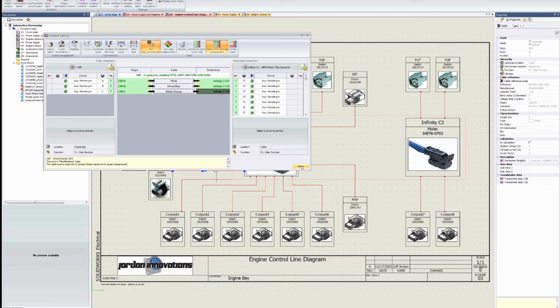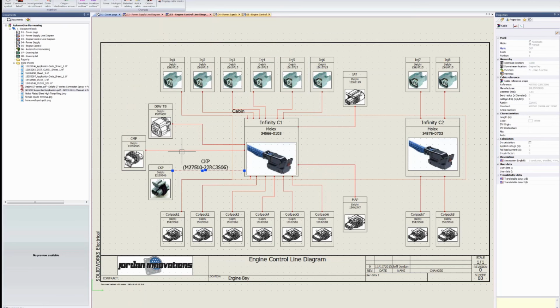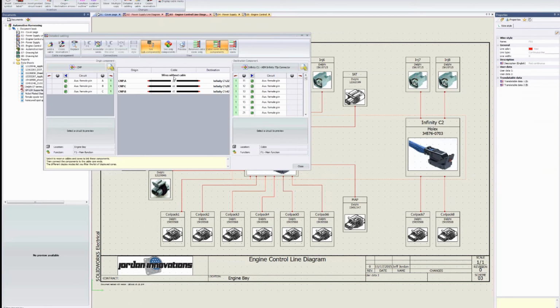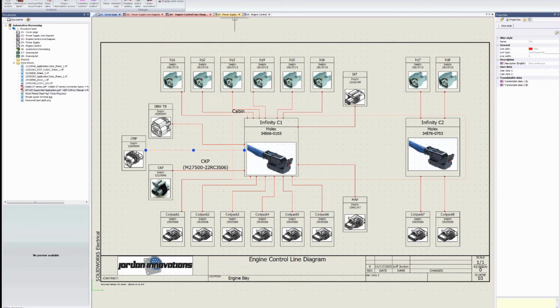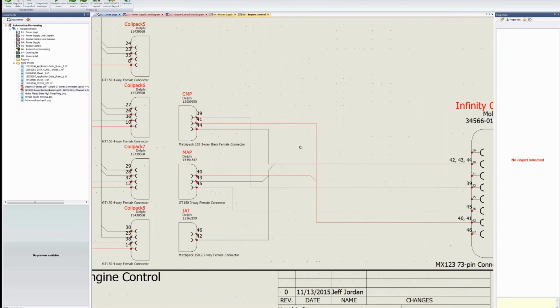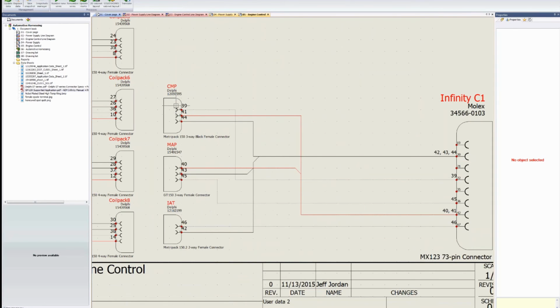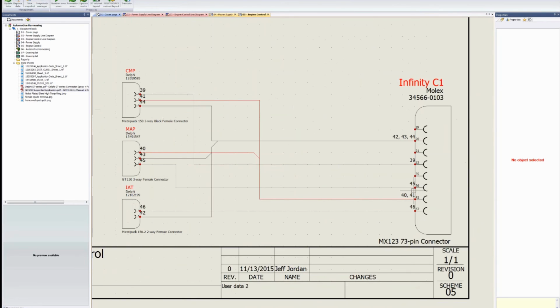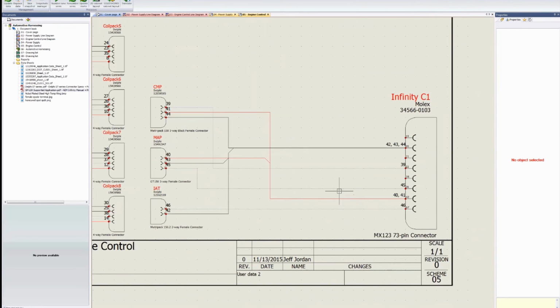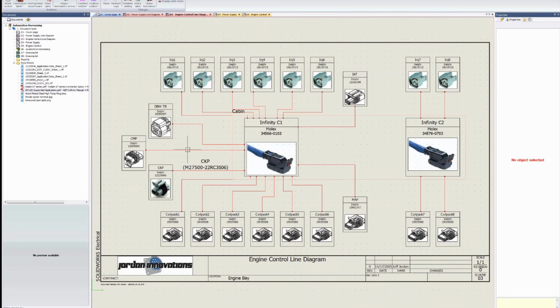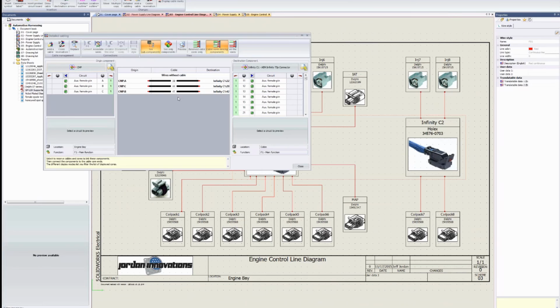So this also can be done coming from the multi-line, like our cam sensor here. It's just we didn't define a cable. We're using just individual wires. But still, I did not enter this information into this tool. I entered it from over here. Here's my CMP, my cam angle sensor. Again, Hall effect sensor, and it comes into Infinity connector C1. I'm documenting it here in multi-line, and it's also showing over here in single line. And if I wanted to create a cable for these and not make them individual wires but use a cable, I can easily do that, and associate those cable cores.